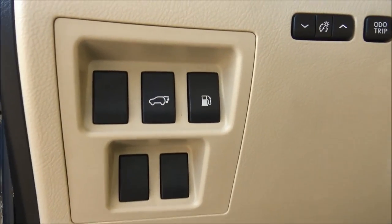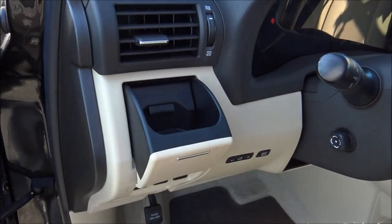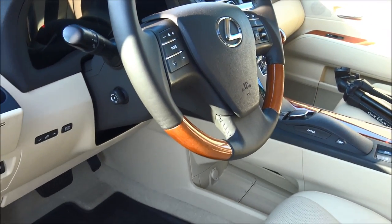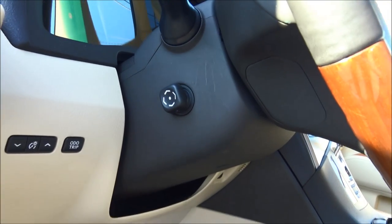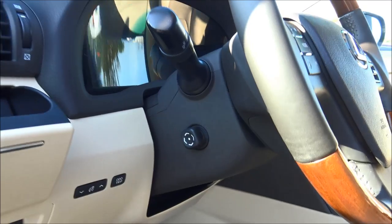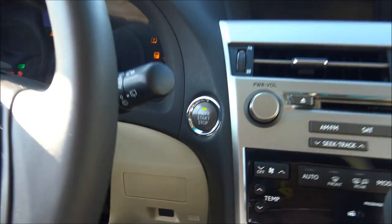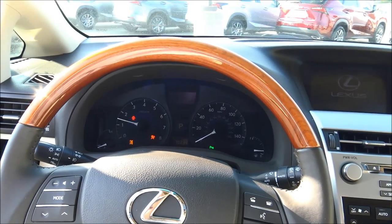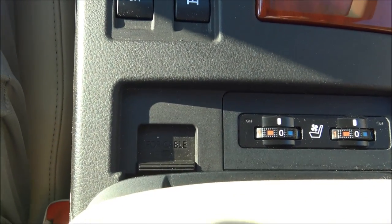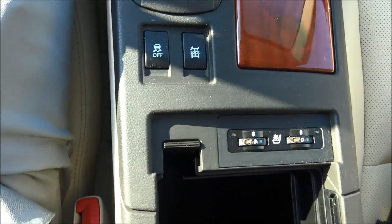The buttons here are for the power rear hatch, your fuel door, and a really cool cup holder. Everything that looks like wood on the inside of the RX is real wood — there's no plastic resin representing wood. There's a little joystick on the steering column to move your steering wheel up, down, in, and out to memorize it into a seating position. As long as you have the key fob on your person, put your foot on the brake, the light inside the push button turns green, and you just tap it to start. There's also a little cable outlet in the center console so if you have a phone charging inside the box, you can run the cable out of it.